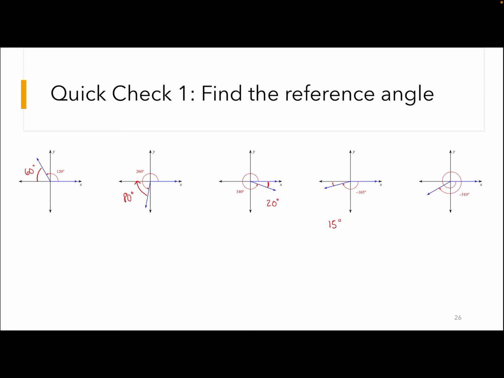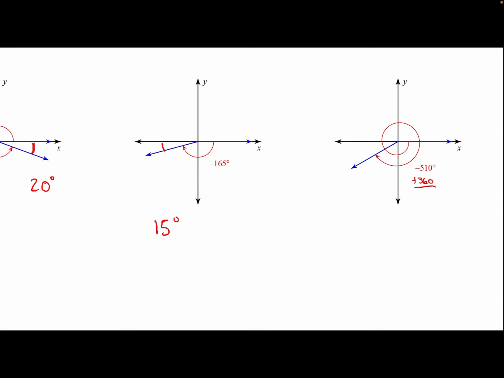And then for negative 510 degrees, this one's different. So let's add 360 to this value. Let's zoom in, and we'll add 360. That's going to give us negative 150 degrees. So now negative 150 degrees is something that we can work with. If this angle is negative 150 degrees, that means the reference angle has to be 30 degrees. All right, can I get back to the normal size? So that's finding the reference angle in degrees.